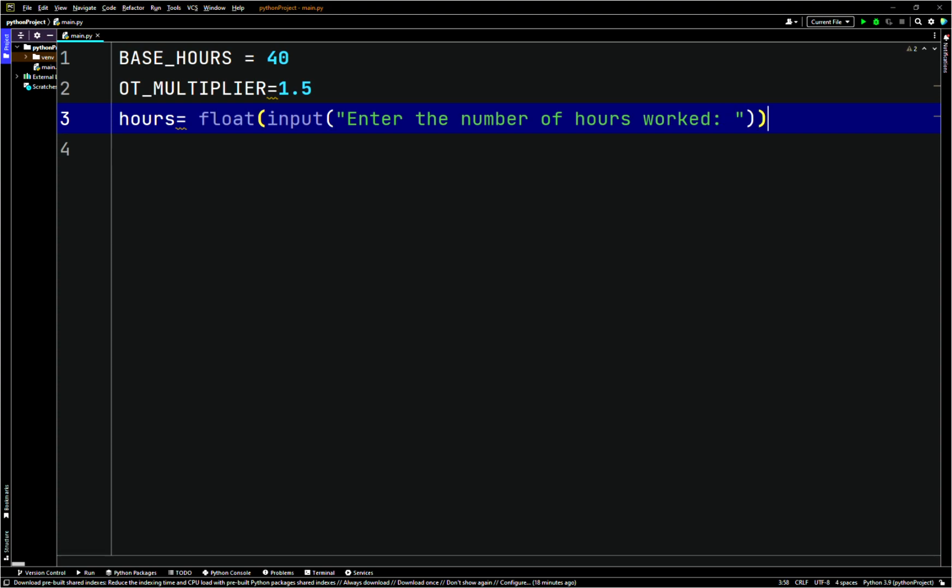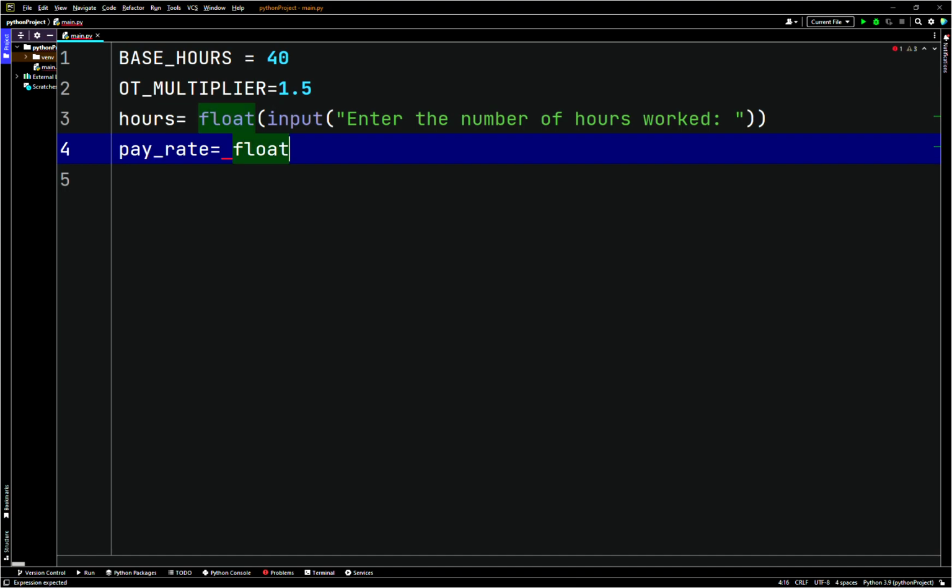Then hours is going to point to whatever you enter for input. And here we'll have pay rate, which points to the same thing, float casted to input. Then the string is enter the hourly pay rate.